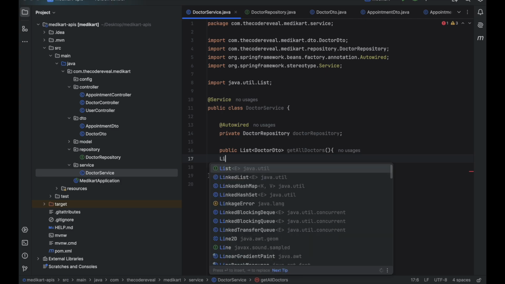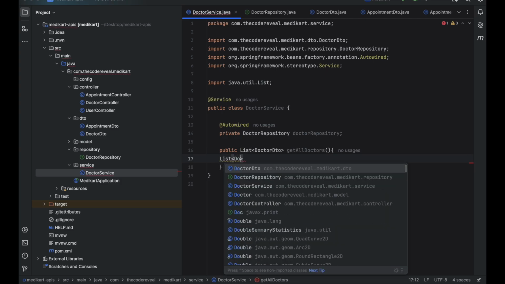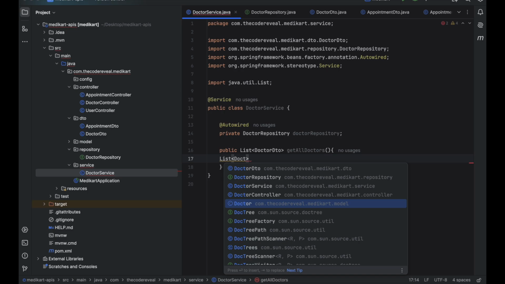Here we will get list of doctors. Also we can add pagination here.